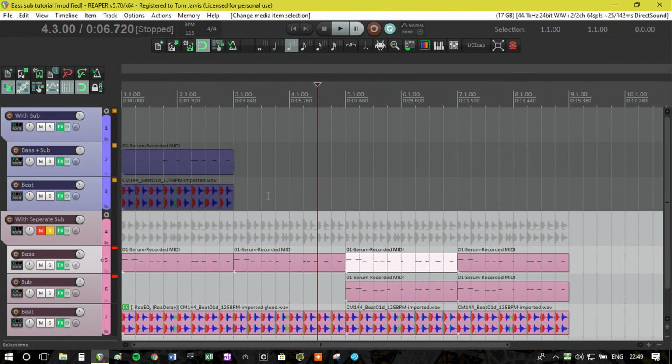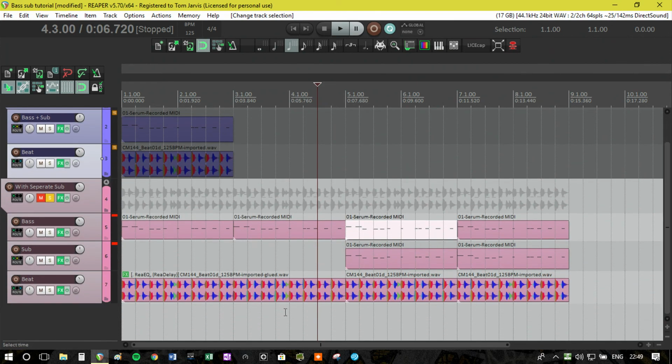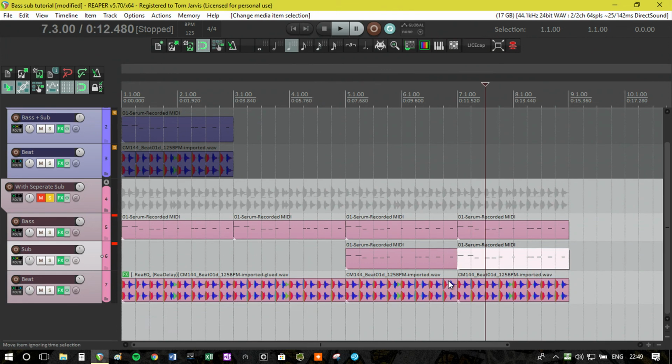If you want everything sidechain compressed together and bouncing, I recommend you just combine the bass and the sub and sidechain to the beat. If you want a bit more control, even if you want to sidechain both but sidechain the sub much harder, I recommend splitting it up. And splitting it up also has the advantages of you can take the sub out and still have the low mid frequencies for maybe build-ups and verses, and then for when you want it to get really heavy, when the beat kicks in really hard, you can add the low frequency subs in.